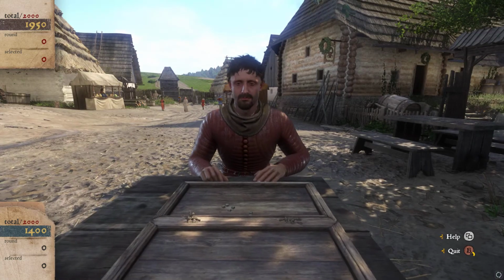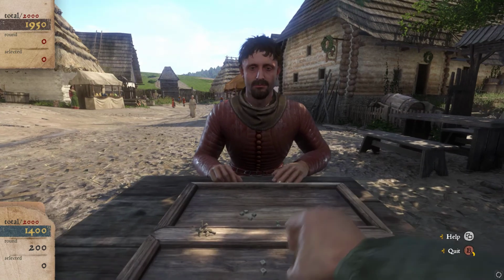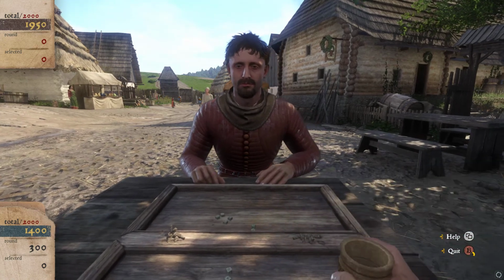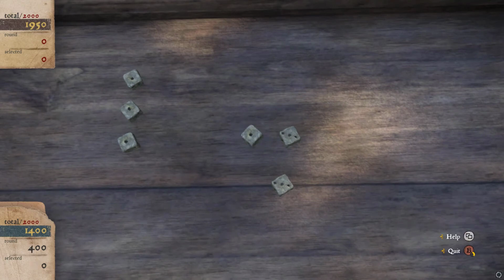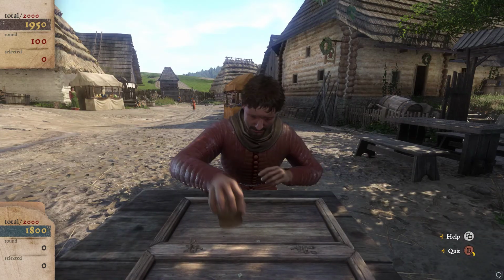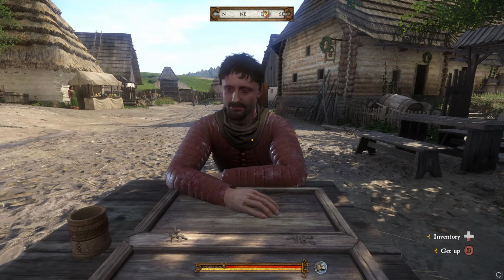I shouldn't have pushed it. Okay, let's see what happens. We can get that one and that one. I'm going to score and roll again. I'm going to get that one and roll again. And I'm going to score and pass this one. We score 400 in there. And we lost the game. There you go, and he reached 2,000 points. This is pretty much the way it goes.